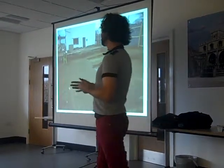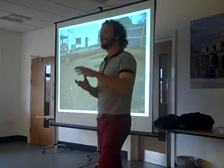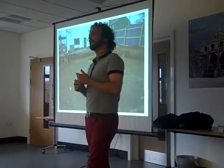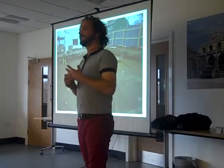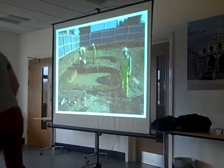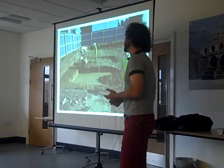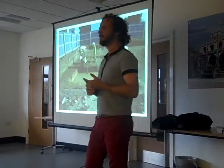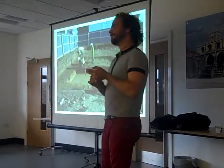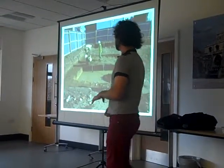And that process takes a couple of weeks, because at this stage in the excavation, you're trying to work out the basic sequence and the highest point that archaeological remains are surviving at. So yeah, there's some more cleaning. We started on site in the middle of March and spent probably about the first month on about this level, identifying late medieval and post-medieval features.